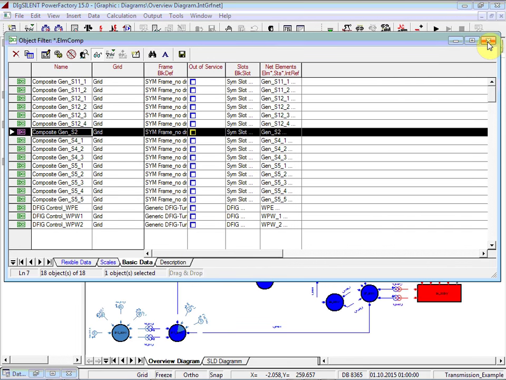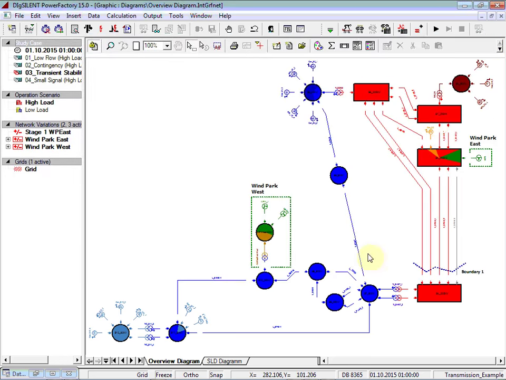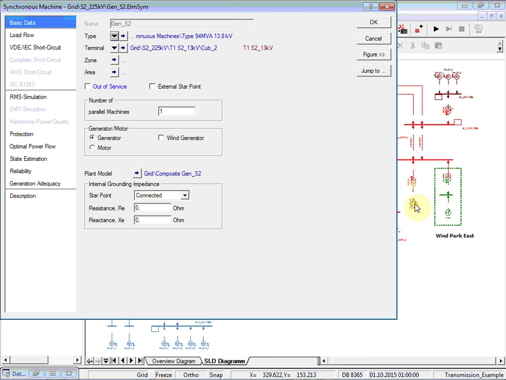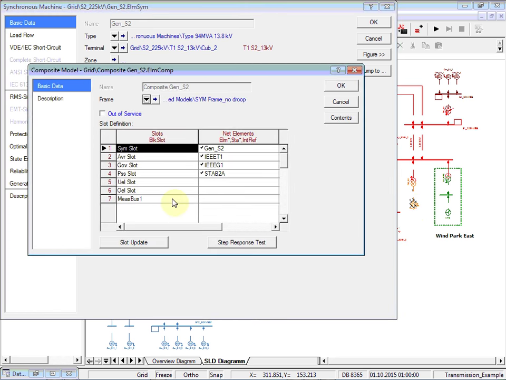We can have access to the same information by clicking on the element from the single line diagram. In this case, generator S2. From the basic data page, click on the plant model button, which will be pointing to the composite model.